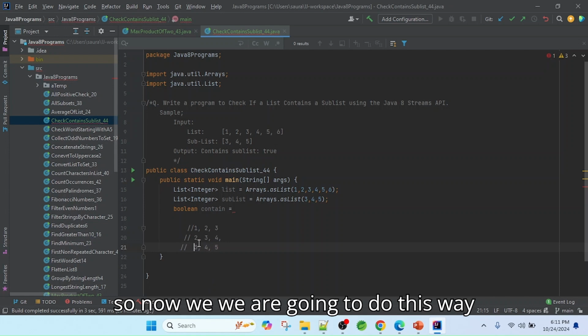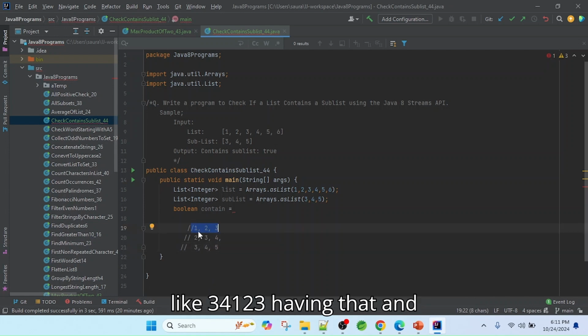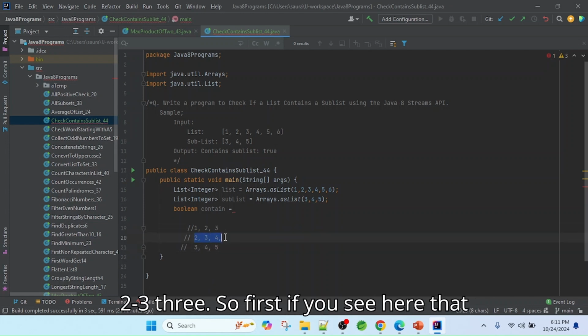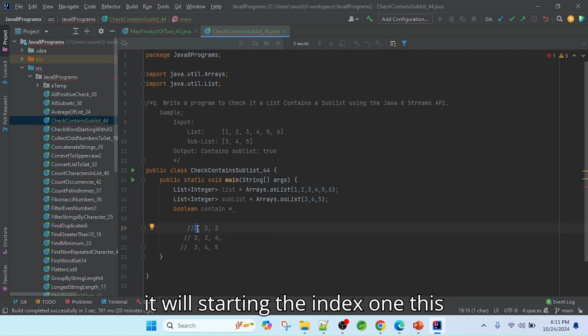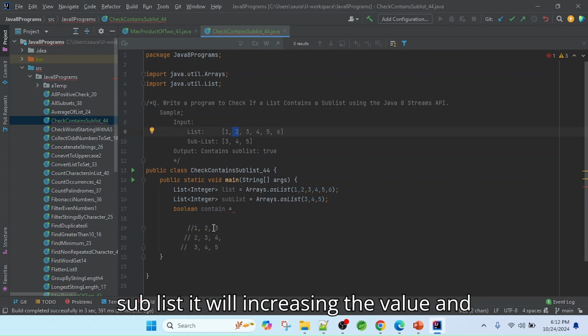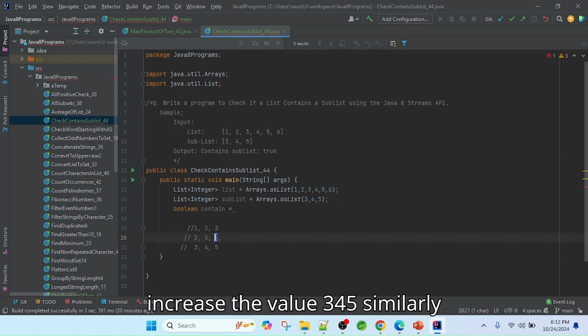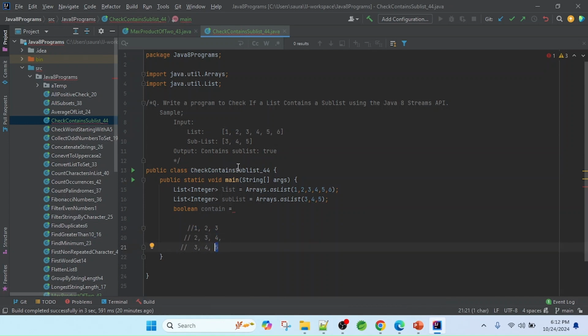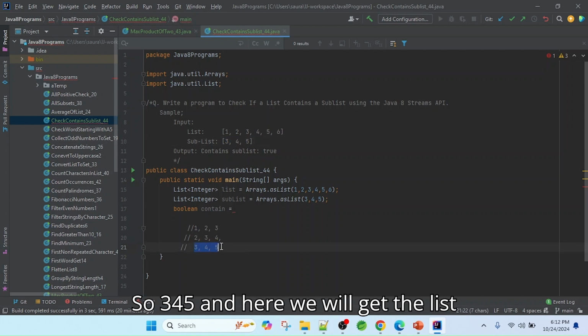So we are going to do it this way: 1, 2, 3, then 2, 3, 4. If you see here, the first sublist starts at index 1, the first value, then the second sublist increases the value, and the end also increases, up to 3, 4, 5. Similarly, according to the sample input, we get the sublist 3, 4, 5.